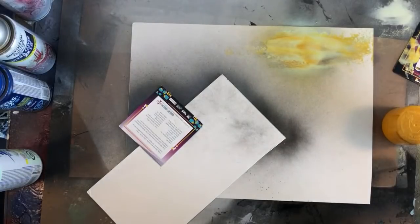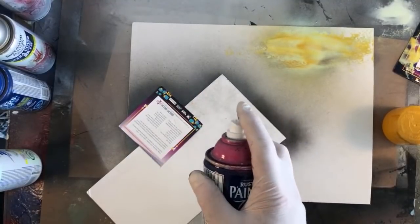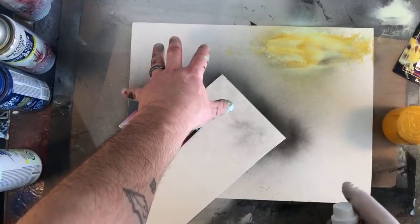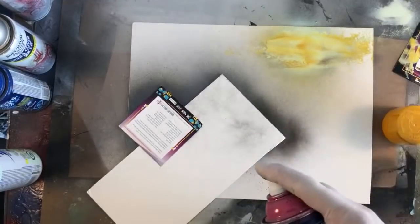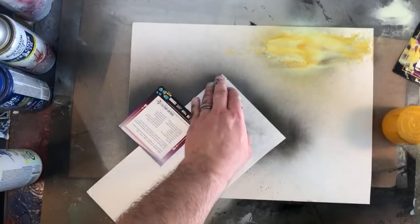All right, that one is good. Next planet. So we got our green, we have our yellow. Let's do purple and blue. And let's do something cool. Let's do a planet overlapping both of these pyramids. We're gonna get some depth in this painting one way or another. So our pyramids are underneath, no need to worry about them.